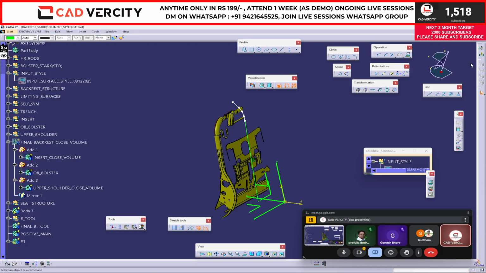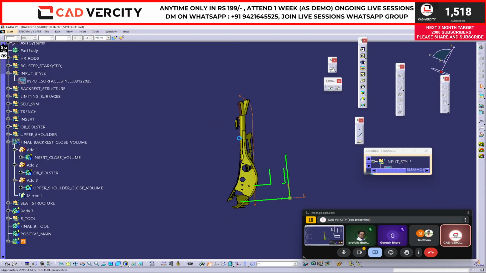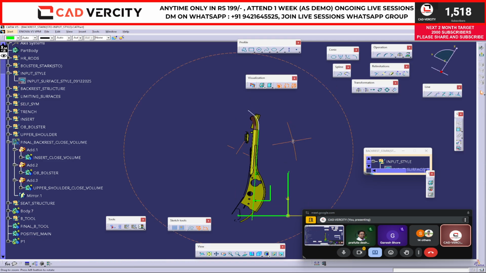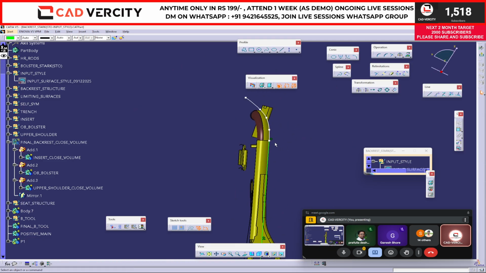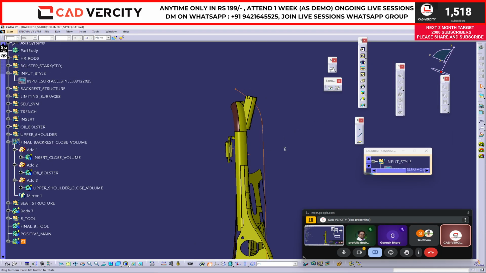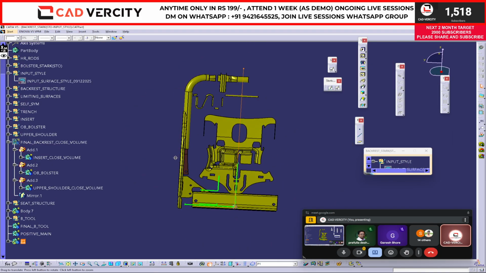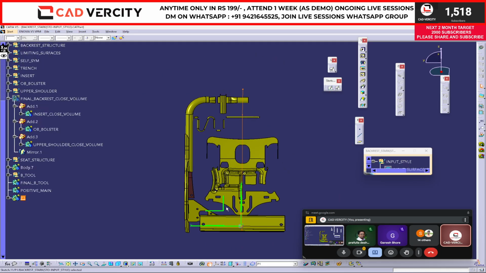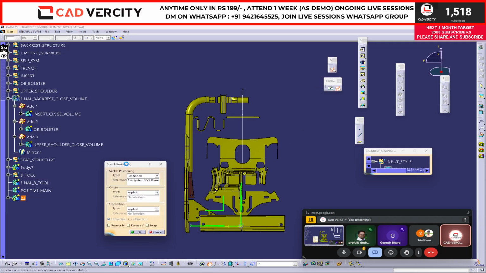Instead of doing like this, I can do one thing. Double click. Instead of drawing like this, let's keep this sketch as it is. Let me check. This is done. Let me check the second one like this. Let's draw a second sketch on this plane. See what I'm trying? I'm just trying to use the combine curve. I'm just checking, can we use the combine curve?